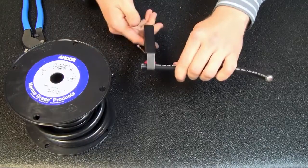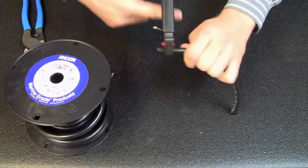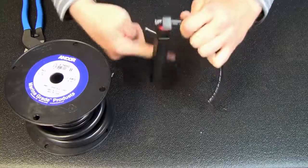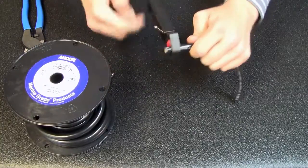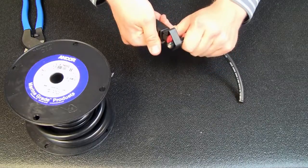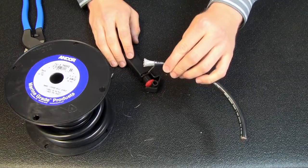Then you're going to make a nice concentric circle. I like to go with one finger so you're in the same position multiple times — go all the way around and back to cut that entire jacket. Then turn the blade sideways by pressing this lever, and slowly press out. You should have a properly stripped battery cable.